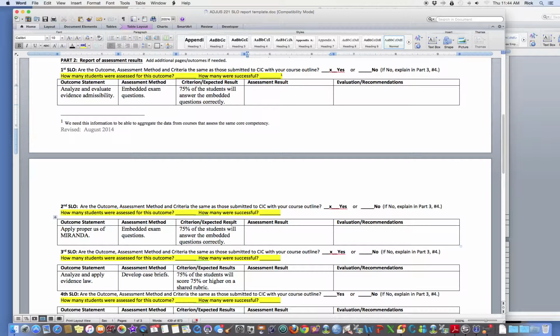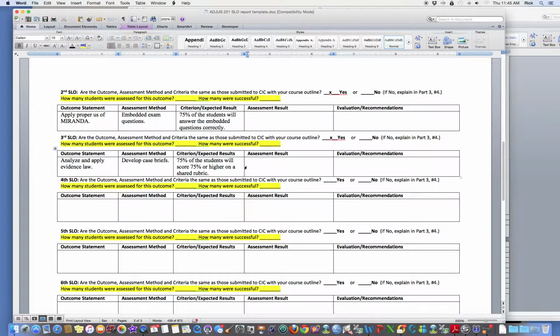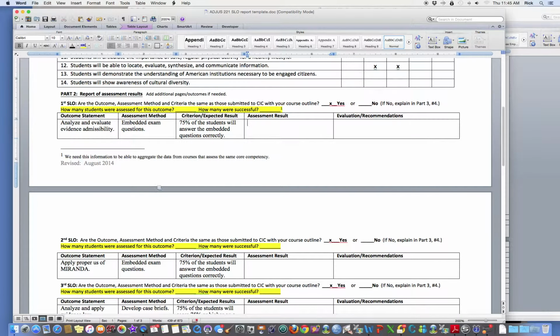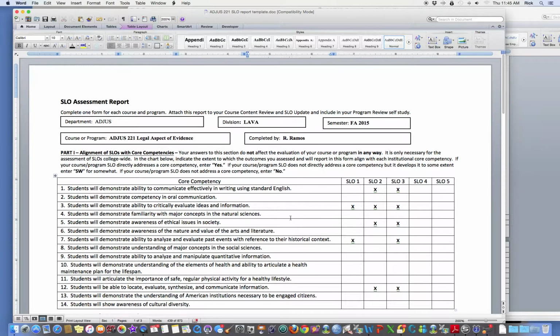Those sorts of things are really important, and they're all part of the course, and this is all part of the course outline. So the college uses these to evaluate now. It's part of your evaluation, so you're going to be getting evaluation packets, and I'll ask you in there to explain to me how you're actually teaching these student learning outcomes, and at that point, we'll have some discussions about how you can make that happen.